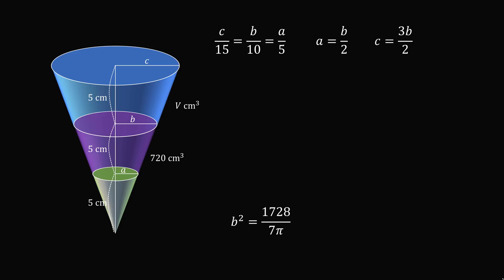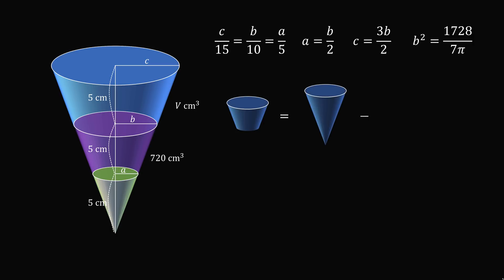Now, we'll put this to the side. Now, we want to calculate for V. So again, we need the volume of this truncated cone, which will be the difference in volumes of the larger cone and the smaller cone. We can use the formula for the volume of each of these cones to calculate V is equal to pi C squared times 15 over 3 minus pi B squared times 10 over 3.